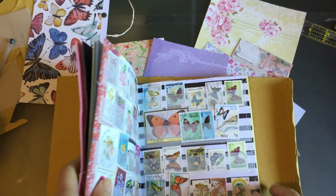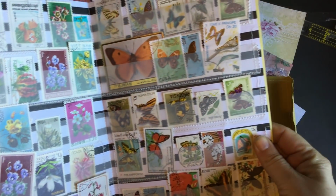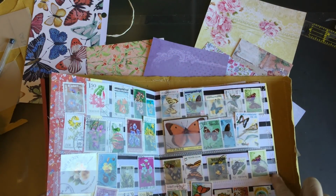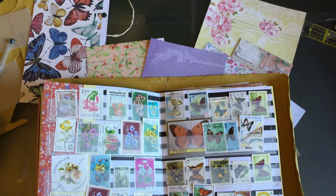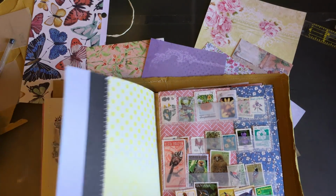So first of all, the stamps and things, I think I might have mentioned that in another video. I'll just open this up here. So I've sorted out all of my stamps like this. I have to be careful because they do fly about a little bit. And I stitched some strips of tracing paper down, and then I had to do it on the other side as well. I haven't done this page yet.